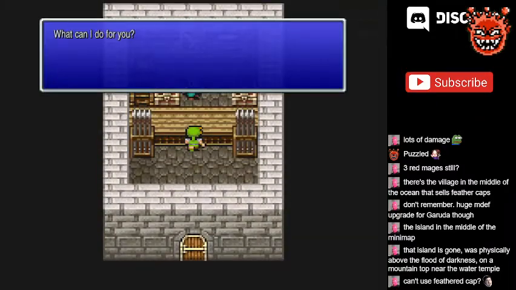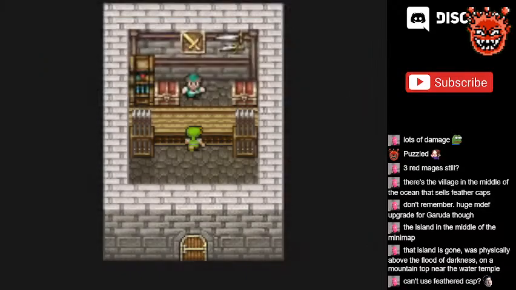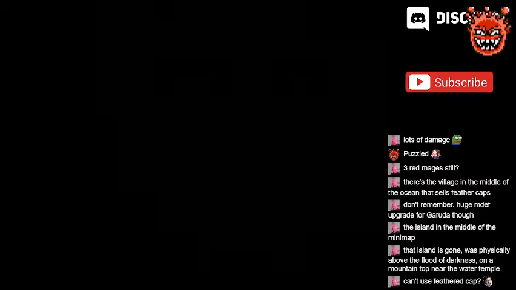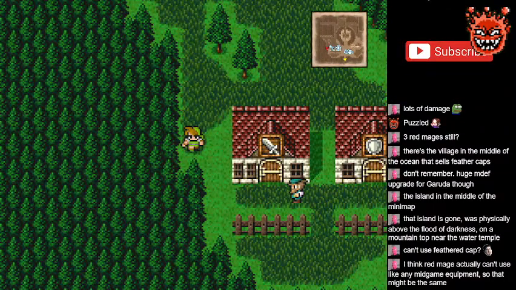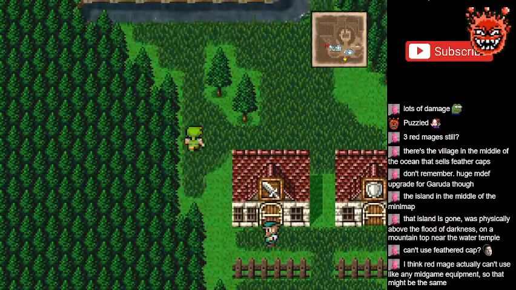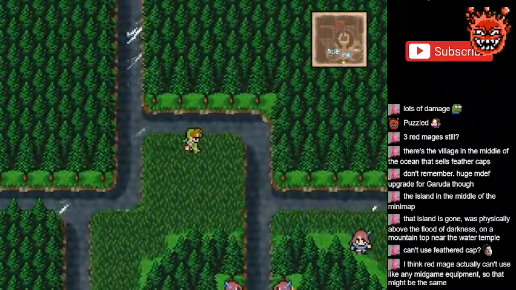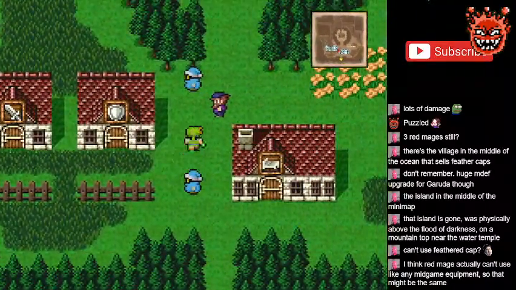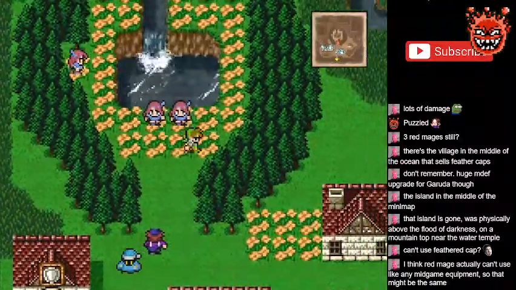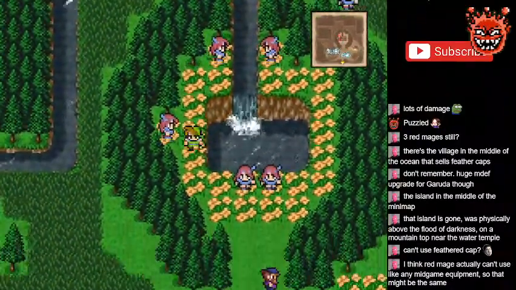Oh man, I hope it's not as high-speed as the NES version. Bell, harp. So this is Bard and Geomancer equipment. Okay. Can't use any mid-game ones? That might be the same. Give me some items! Isn't there supposed to be some items hidden here?